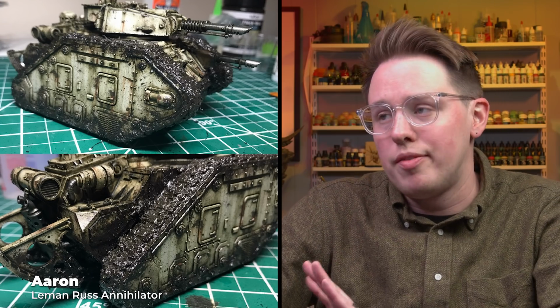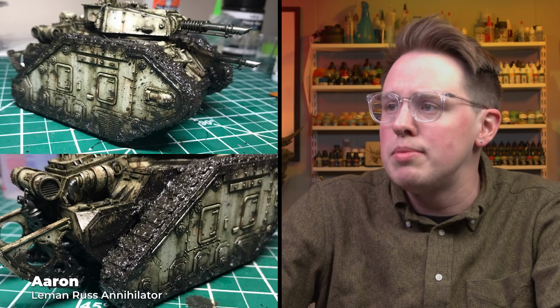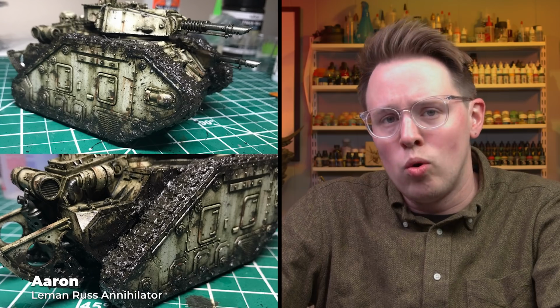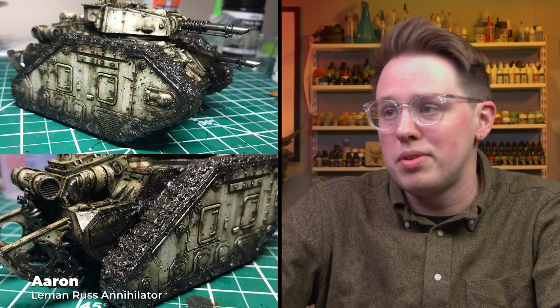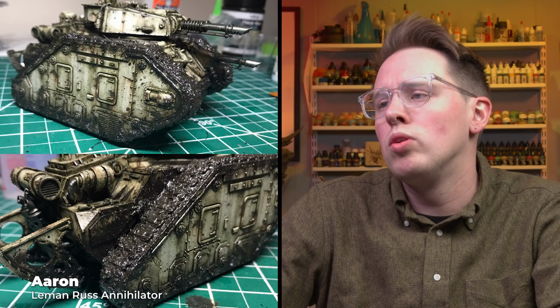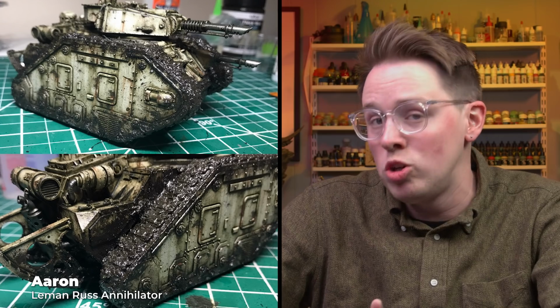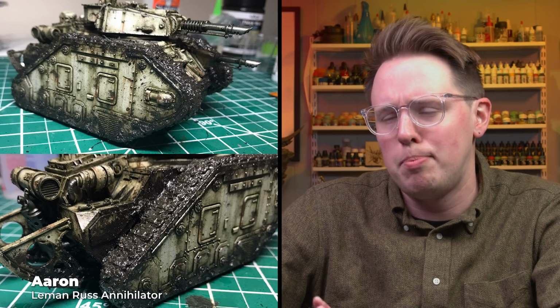Also, as another way to add variety to the color palette itself, you have a lot of greens and browns and creams going on. You could add a little bit of orange and red-orange rust to some of the steel parts. You don't have to go crazy with it, but a very small and tasteful amount will help add some diversity to the paint scheme you have going on here. But if you add too much, it might look a little bit gaudy, so you gotta be careful of that.